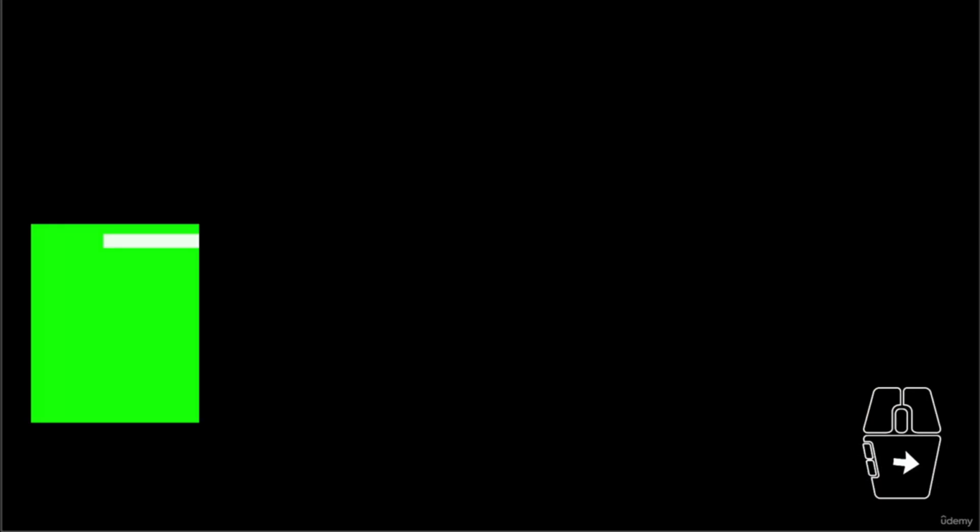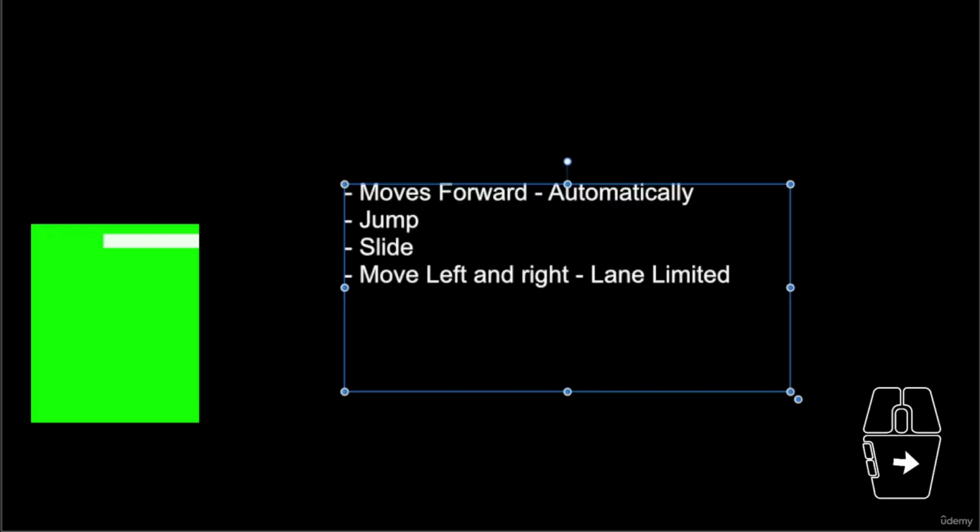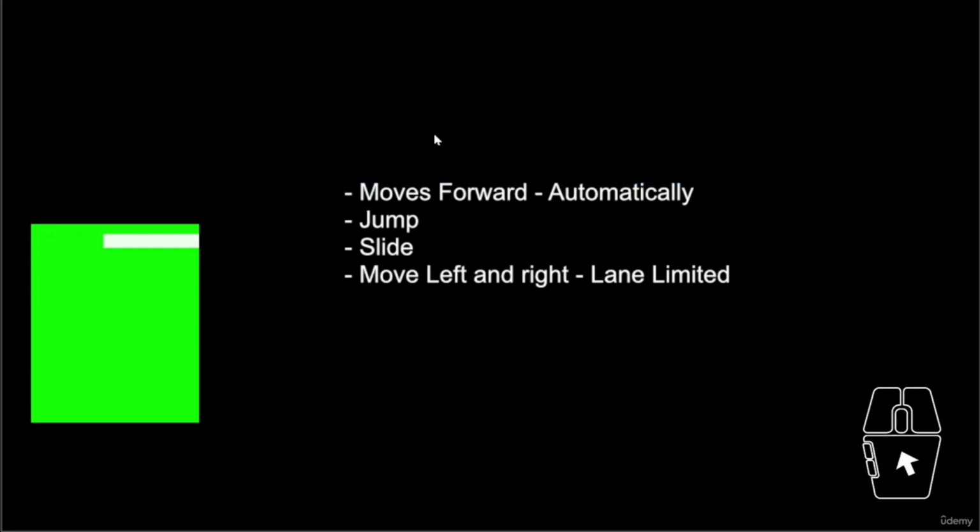All right. Now, the very first thing we need is a player. That we know is what we need. We need a single player character. Now, with the player, to make a good infinite runner, the player needs to be able to do 3 things under their control and 1 thing automatically. The player moves forward automatically. From game start, it starts running forward.